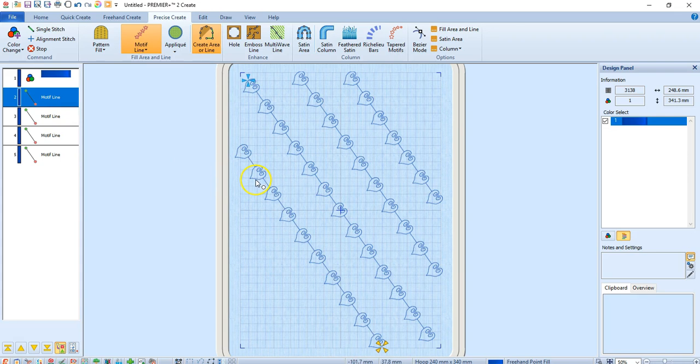And that way it'll stitch this line, then this line, this line, and this line. Okay, so I'm hoping that you kind of understand where I'm going with this.